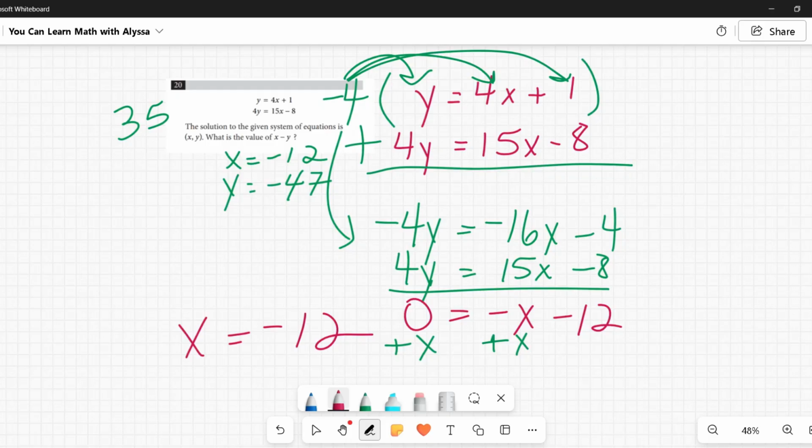That is the longest, honestly, of the 3 ways for this particular problem. But no matter which one you use for a system of equations, graphing, substitution, or elimination, you're going to get to the right answer regardless. In this one, I would just say be extra careful because you've got that x minus y and you've got 2 negatives. But our answer is 35.